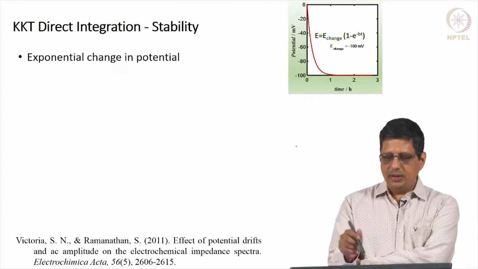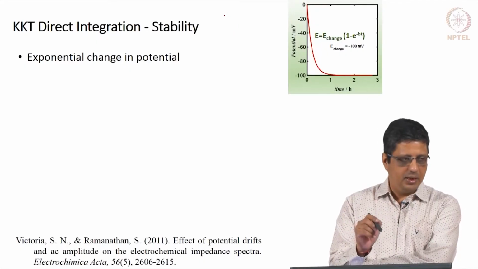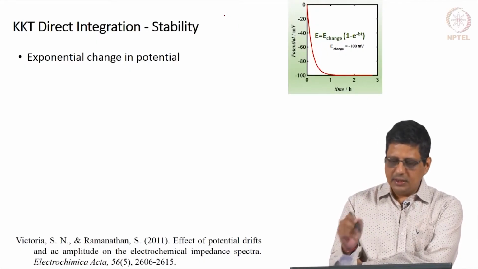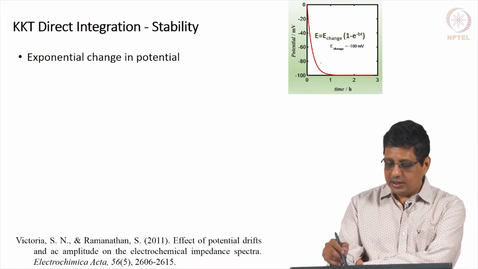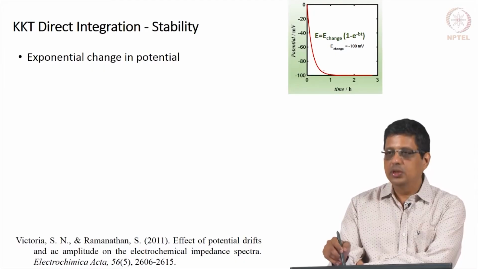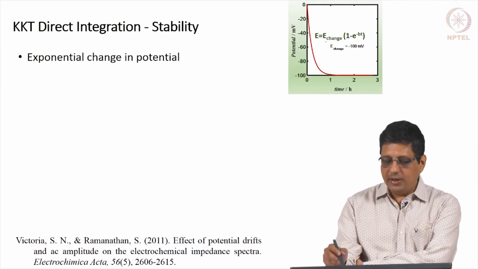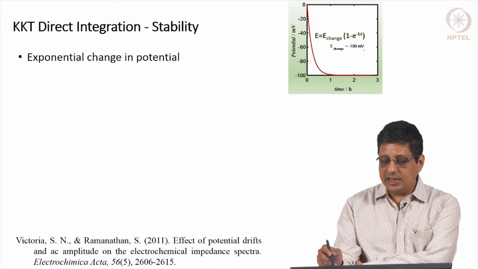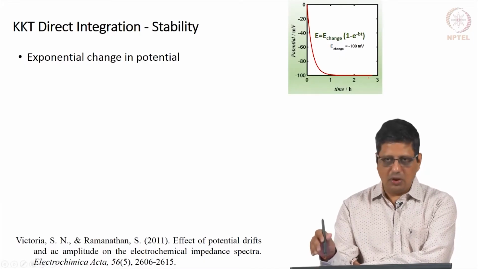So, in this example, this is a numerical simulation. We start the impedance measurement and the potential initially drifts rapidly and then it settles down. That means, in the first hour it goes from 0 to 100 millivolts less, and then it is more or less the same. Given by this equation, I have given minus 100 millivolts times 1 minus e to the power minus bt, the b will tell whether it will go down rapidly or slowly.